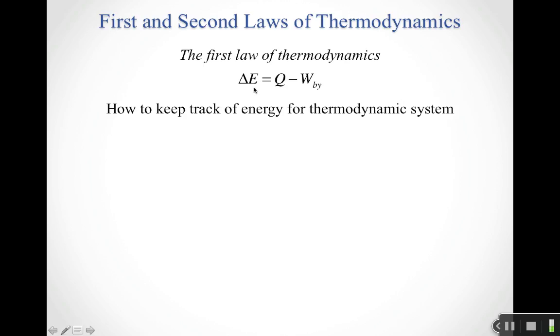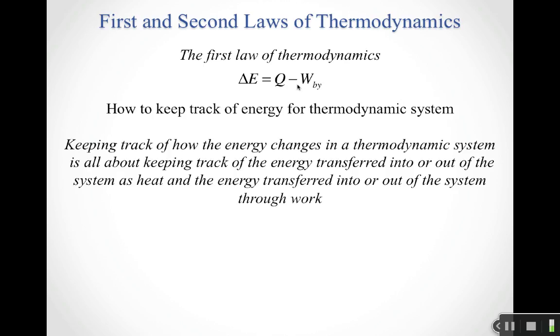Thermodynamically, what the first law of thermodynamics tells us is how to keep track of the energy for a thermodynamic system. It says that you can change the internal energy of your system thermodynamically by either transferring energy in or out as heat, or by the system doing work. In this case, the system doing work would cause it to lose energy, which is why that minus sign is there.